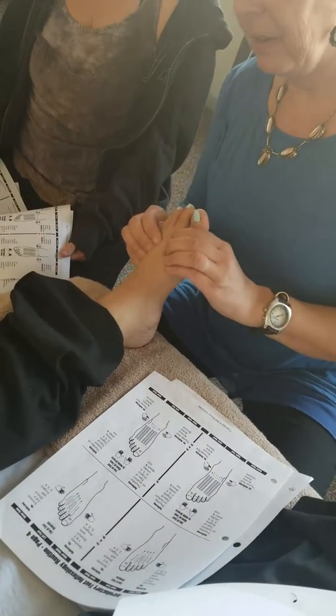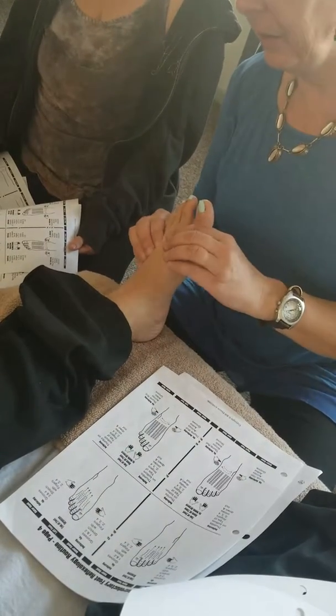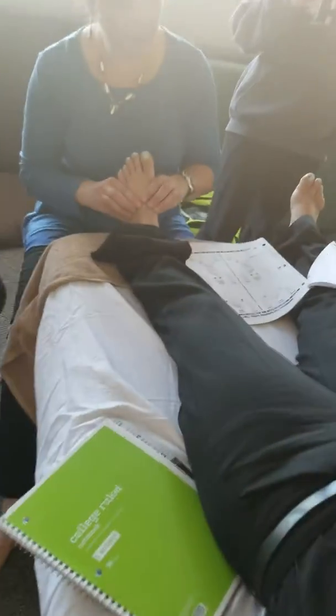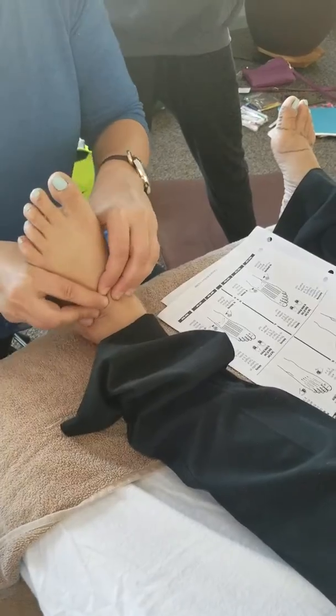And then we're doing little circles. These fingers here, 3 fingers each hand. I call them swimmers because it's the swimming motion. Right, that's the direction. That makes sense. Little circles until we're getting into the ankle groove. We can now push the foot a little bit forward, so we are in the ankle groove.